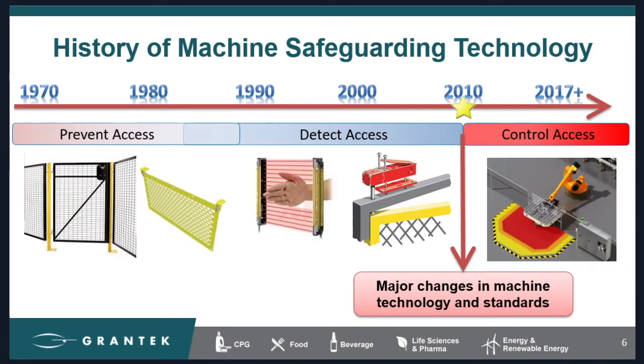Now we add advanced logic controllers into the mix and devices that are capable of automatically changing their safety parameters on the fly. Think three-dimensional vision systems and smart safety systems that know when to turn on your safety devices and when to turn them off, depending on what is happening in your machine. It's really cool stuff. Your safety and your access to your machine are now intelligently monitored and controlled. But the only way for this to happen is to have your safety and your machine control systems working hand in hand as kind of one integrated system.